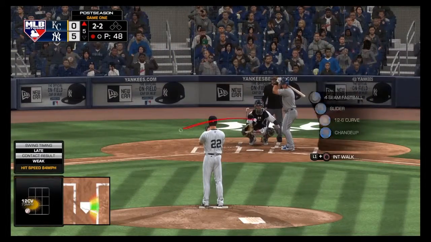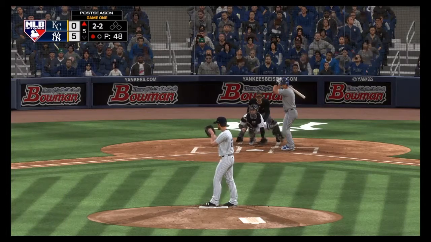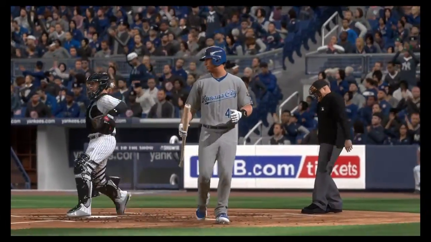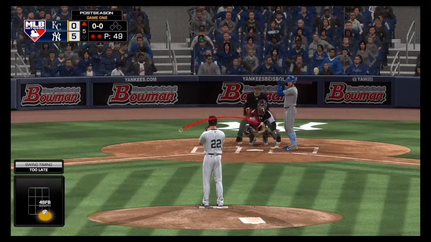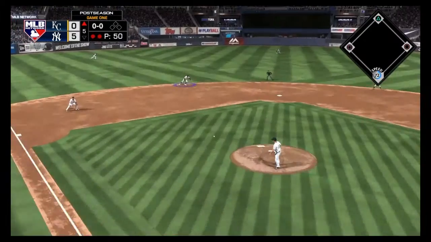No runs, no hits, 1 error so far for Kansas City. And he struck him out. Good pitch there as he registers his 8th punch out of the ball game. Here's George Springer. First 2 men in the inning have both gone down via the punch out, so we'll see if he can fare any better.